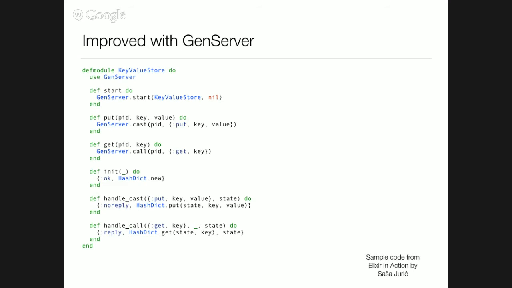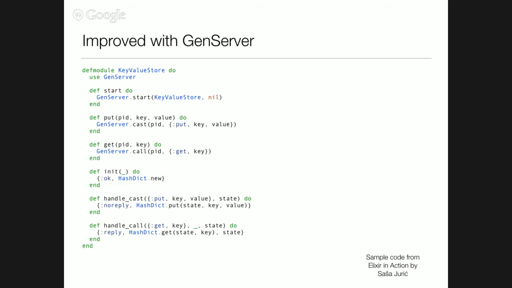When this gets it, it'll match this right here. The key and the value, it'll match that from the tuple that you sent. Then it'll put it in the HashDict. And that HashDict is the second element in that tuple that's returned. This says there's no reply to that sender because it can't reply, since it doesn't know where it really came from. And then there's a HashDict.put. This HashDict.put takes the existing state, puts the key in it with that value, and returns the entire HashDict. So that actually goes back into the state, starts looping again.